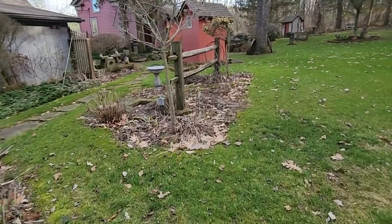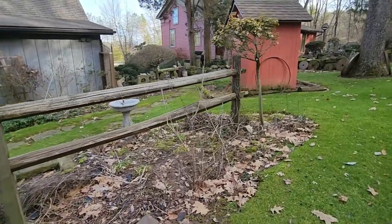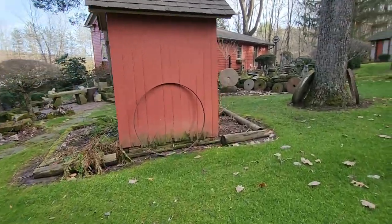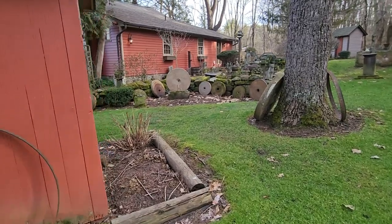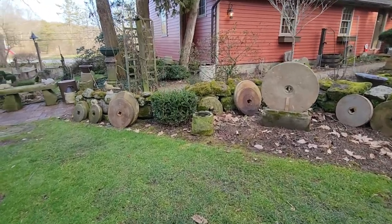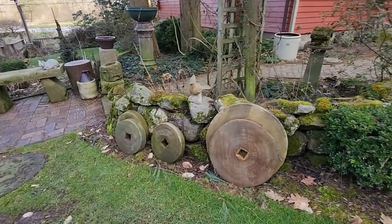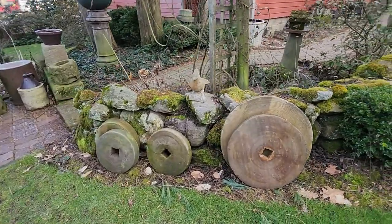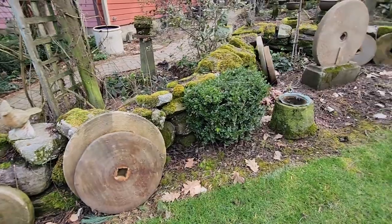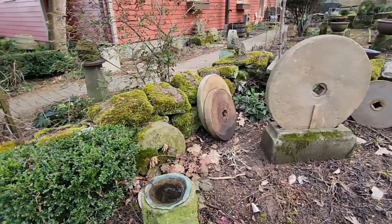Love that little section of a split rail fence there. So I'll go along and over this way. You know, I've said before with antiques and with decorating, there's really something to be said for the layering. There's not just one stone set against the rock wall — there are several stones and then stones on top of stones. A nice little boxwood there with some green that's green all year long here.